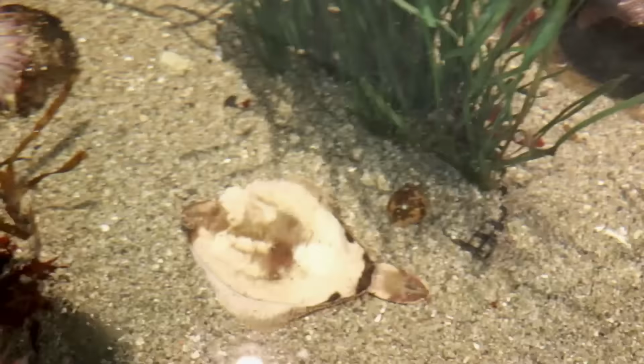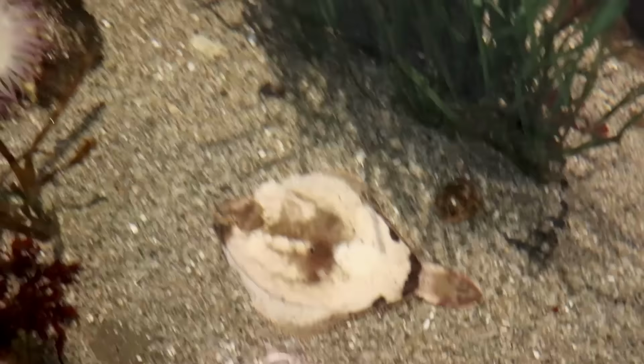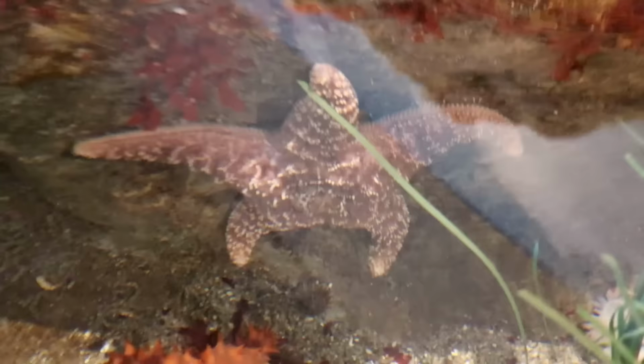Oh, wow! Look at in here! There's a starfish, sea anemones. Wow, these are all the things you could find on the beach when tide pools are around. Look at this fish down here. Watch him move. Do you see his eyeballs at the top? Interesting. Oh, and this big giant starfish right there.